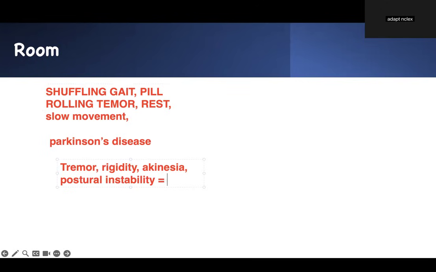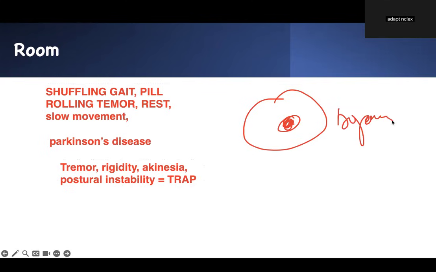This is what we call TRAP. The patient is being trapped in his body and he has Parkinson's disease. How do you help with this TRAP? You know it. You say, what? I know this is due to what? Substantia nigra. There's a portion of the brain that controls our movement and is being affected. Usually dopamine is what helps us to control our movement. We can initiate it. In these patients, the substantia nigra, dopamine is down.